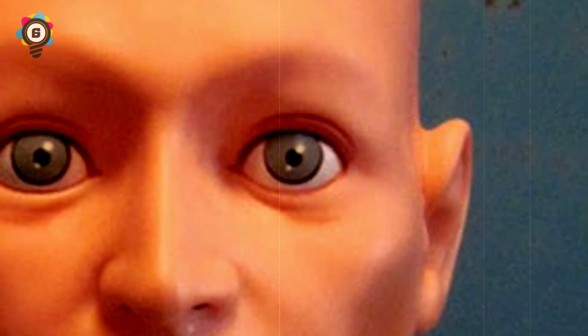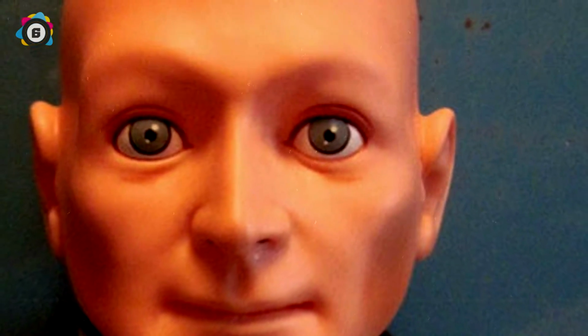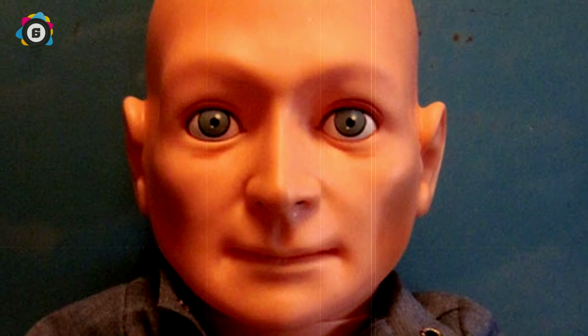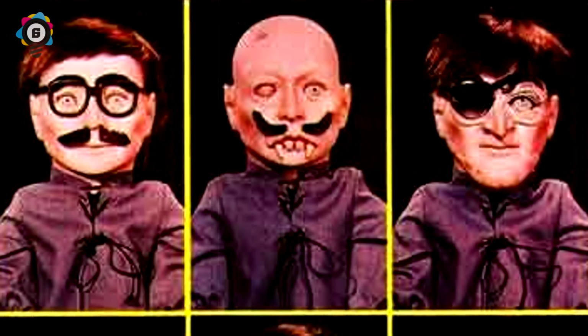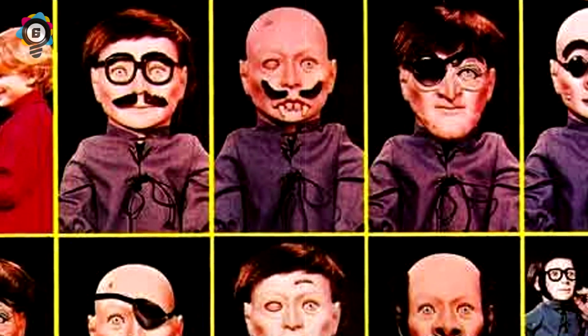Well, if you pulled a string attached to him, you could make his arms move, and let's just say it's very, very unsettling, as it looks like he has an extreme case of muscle spasms. Hugo came with disguises that could be glued onto him, or onto yourself with a special glue. Hugo's popularity didn't last beyond the 1970s.